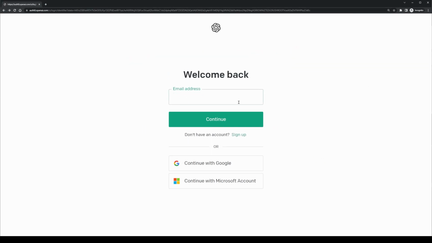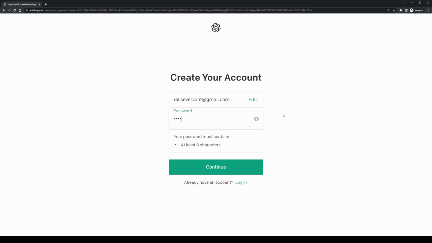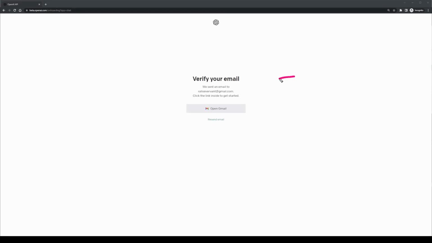While I already have an account, I'm going to create a brand new one so that you guys can see this process. I'm going to sign up with a new email address and go through the prompts to create an account this way. This will require the email address as well as a password and a two-step verification process, which we'll do. The first thing that'll happen is an email will be sent to the mailbox that you're signed up with. In this case, it'll be sent to my Gmail address.